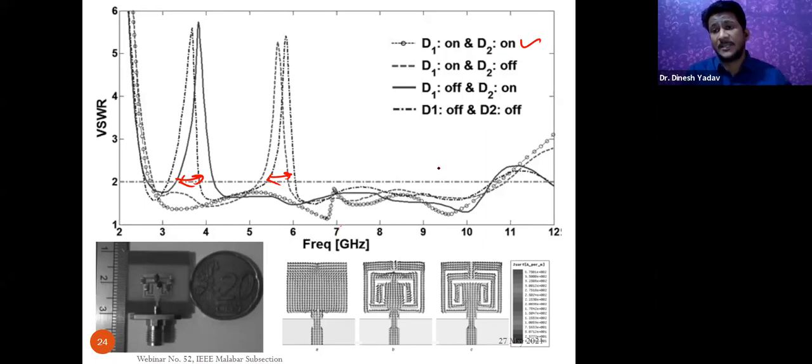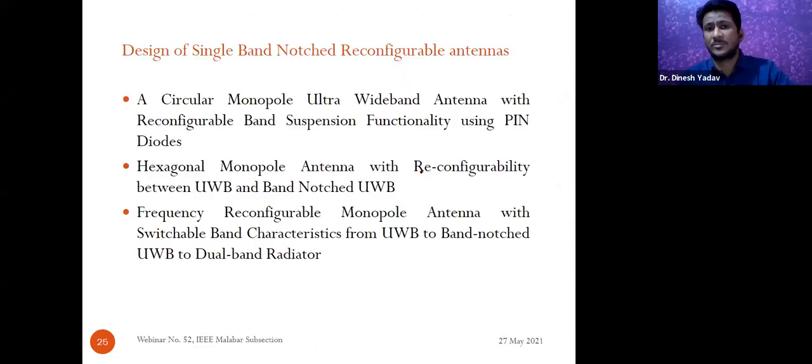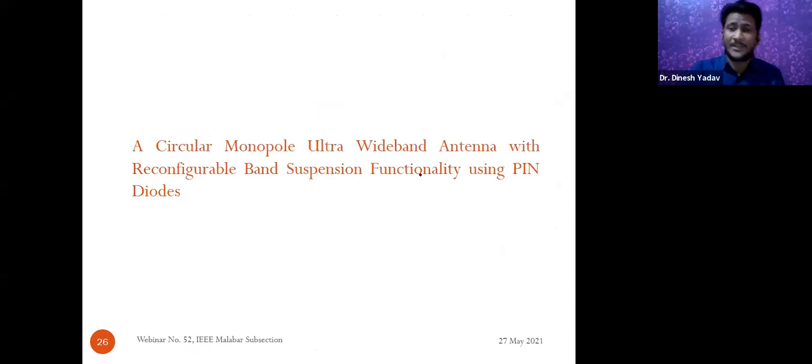But at the same time, these are frequency reconfigurable antennas. We are not talking about polarization here. We have to go for a different type of switching characteristic. If we want to rotate the surface current, clockwise and anti-clockwise, we have to fix the switches at the edges of the antenna and go accordingly. Now I am quickly coming to my own findings for the reconfigurable antennas with diode switches.